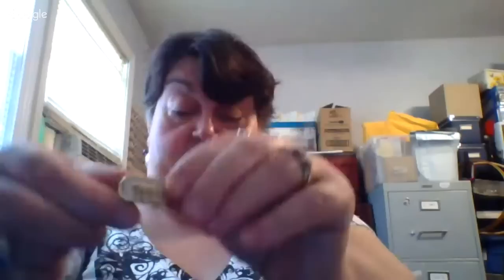Oh, we have a place in our town called a resource center, and they give away food, but they have a thrift store too. And they give away clothes there, but they also sell things. And so they had these earrings, and they look like tigers on them, and I don't think they're signed. They're silver and gold tone. They were $1 a pair, so they're very well made. They're clips. Then I got these there, also for $1.